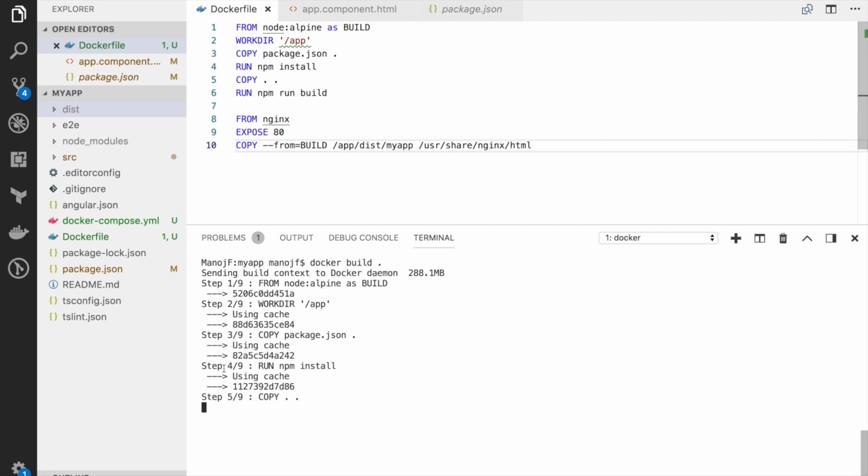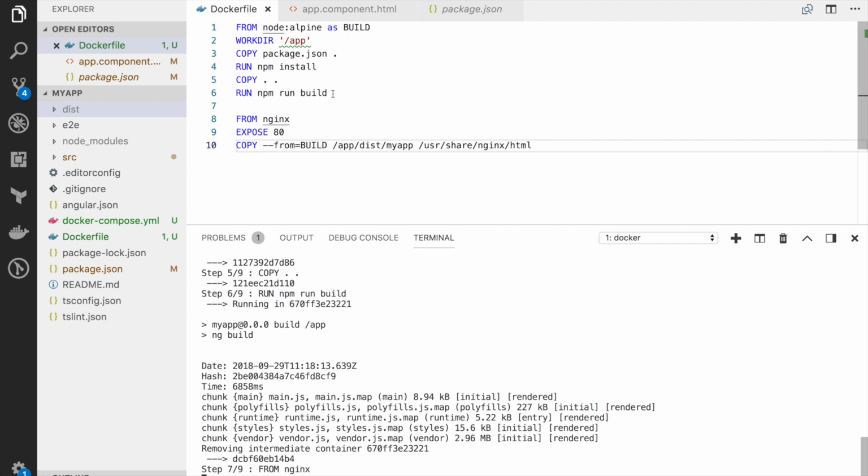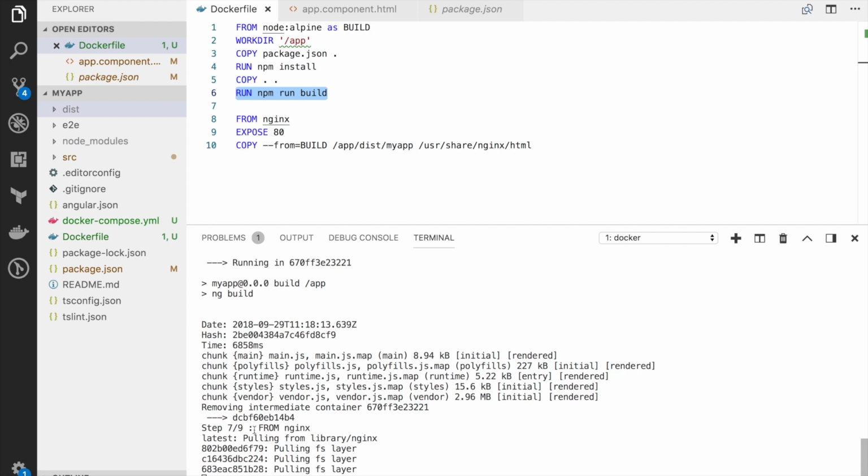As you can see, step 1 of 9 is from node alpine as the first stage, the build stage. So it is copying the files. And now it is building it. And now at stage 6, it is running npm run build, which is this command. So the build is complete.